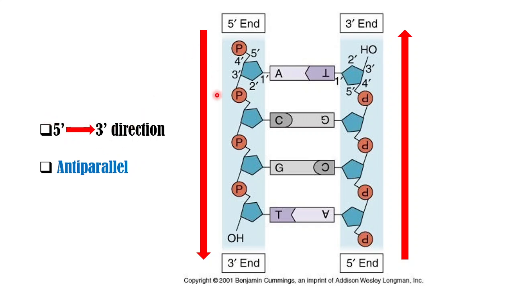And our DNA polynucleotides run in opposite directions, which is why they are called anti-parallel. Like, they are opposite in their direction. If we can see here, on the left side, the direction is 5' to 3' end, from top to bottom. So it cannot be that on the other strand it is also top to bottom. As we can see here, the direction is still 5' to 3' end, but it is now opposite.